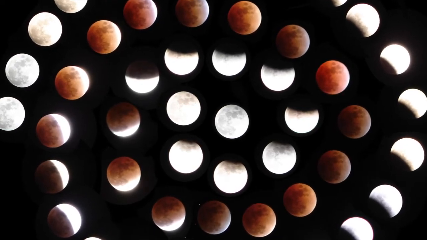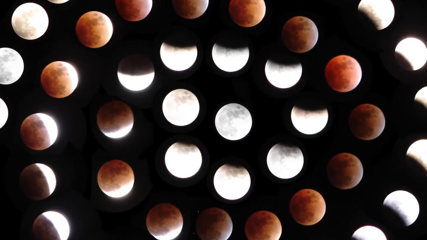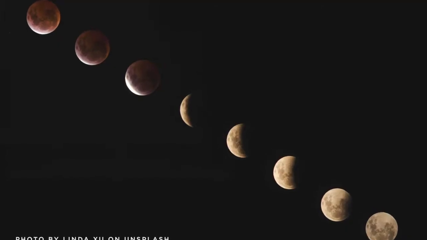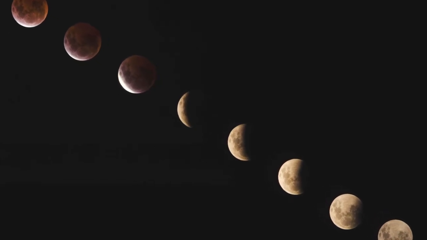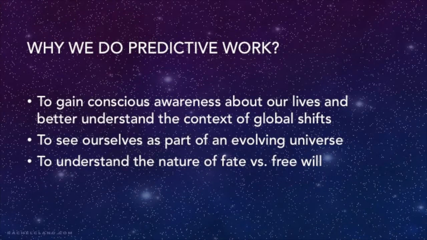When you're using predictive techniques, cycles and seasons repeat themselves. And with each repetition, we have a whole other level of understanding and growth. And so you can make conscious choices once you understand how to read those cycles and seasons. And those conscious choices, that's the domain of free will.